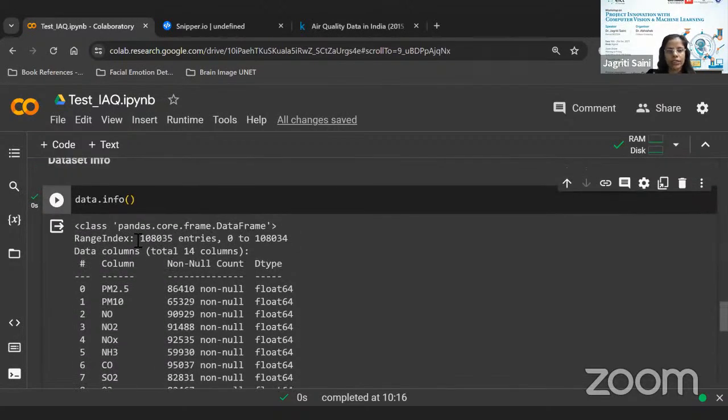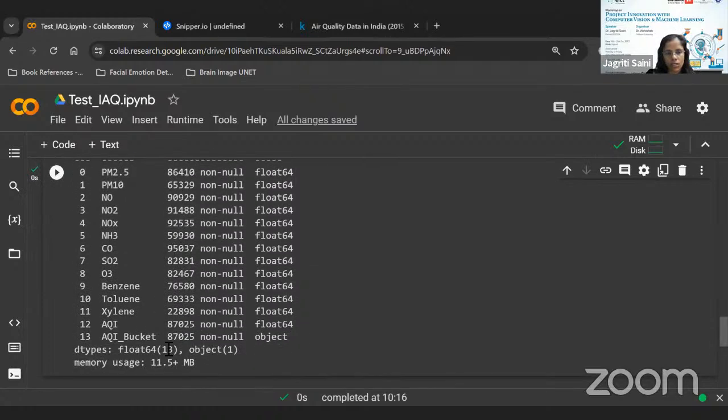So currently, if we just look at this, we have 10, 80, 35 entries, but none of these follow the similar count for the entries here. It means all of them have some missing values. And first of all, we need to deal with these missing values. So that will become our first most task.